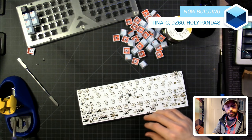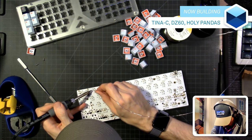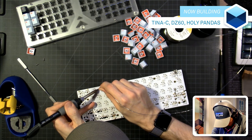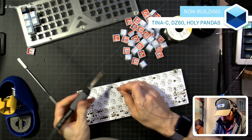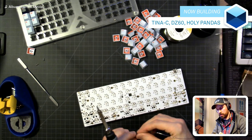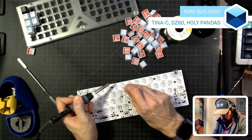Okay, let's do it. Let's see how fast this goes. I'm gonna put a little pressure. These legs don't heat up as fast, which is interesting. These Panda switches with their little hole tight covers don't heat up as fast. I don't know what that means. I don't know if that's a pro or a con. I don't really know enough about that kind of thing. There we go.